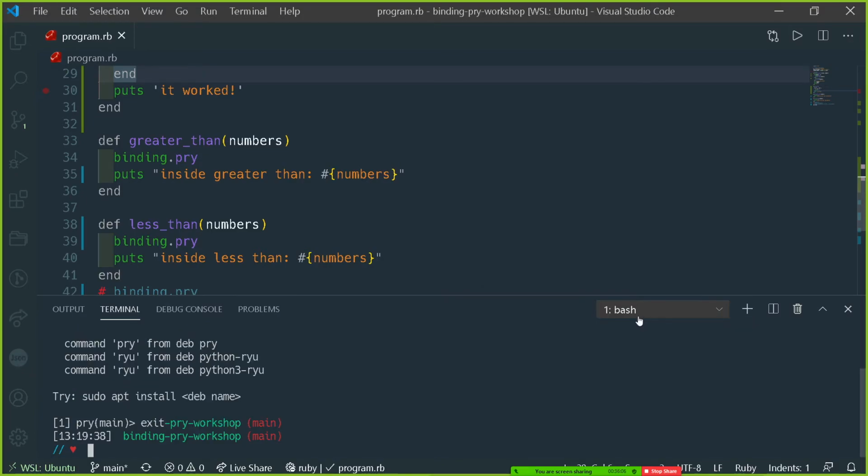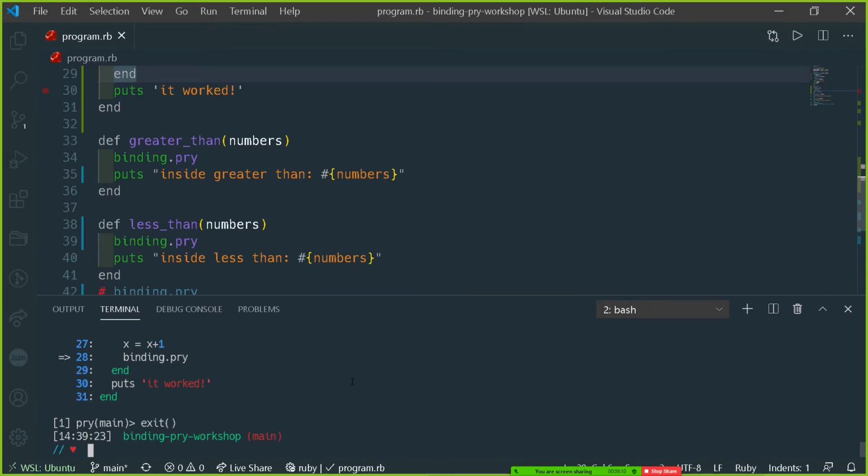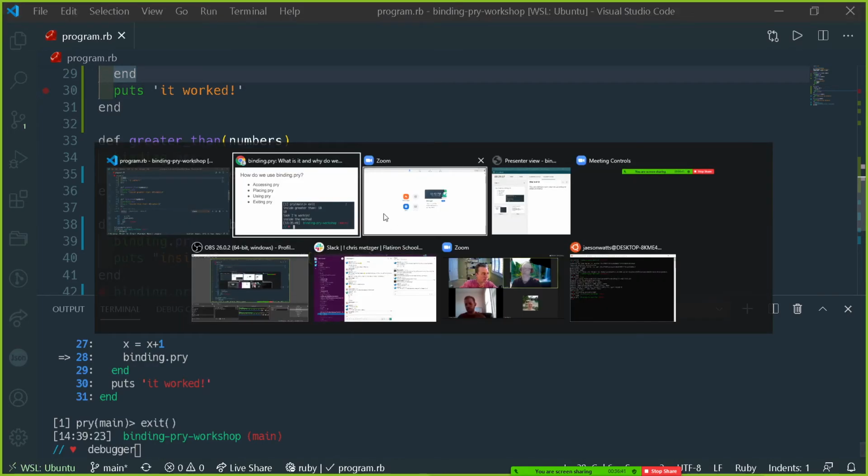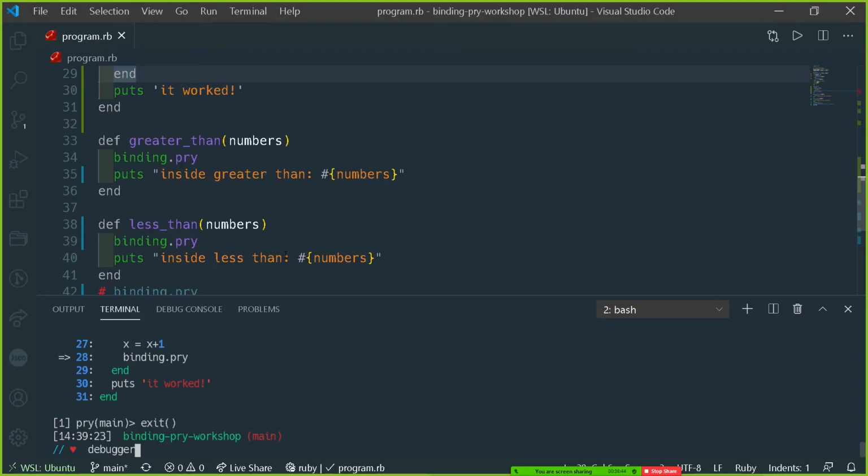Anything else? It's sort of a related one, but are there, probably not binding.pry obviously, but something for JavaScript that's pretty native? Like this seems to be integrated into Ruby very well with not really installing much of anything. Yes, actually, JavaScript has a debugger, and you put that in your JavaScript code, and when it hits that line, it will open a terminal. I can look this up on my own time too. Yeah, I was just curious. I don't have anything handily queued up right now. Yep. But essentially in JavaScript, just like binding.pry, you just set debugger in there, and it'll open up a REPL, and that's built into your Chrome tools too.